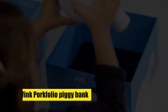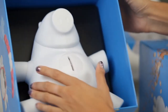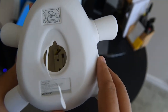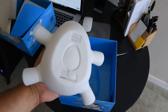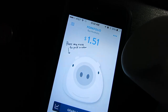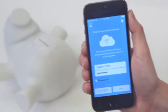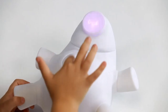Number 9: Wink Porkfolio Piggy Bank. The piggy bank, every kid's first savings account, dates back centuries to early money banks made of terracotta with a slot in the top. Not much has changed in the intervening centuries outside of stylizing them to look like pigs, so it's about time they got the high-tech treatment. The Porkfolio from Wink borrows the aesthetic of the piggy banks you're familiar with while giving it a playful posture and flipping the coin slot onto the pig's stomach. Pairing it with the accompanying Wink app lets the bank track how much money you've put inside it, set financial goals, and build your porkfolio. It's capable of detecting pennies, nickels, dimes, quarters, and dollar coins, and the nose lights up each time you make a deposit. Unlike the coin banks of old, you won't have to smash it open to get your money out.